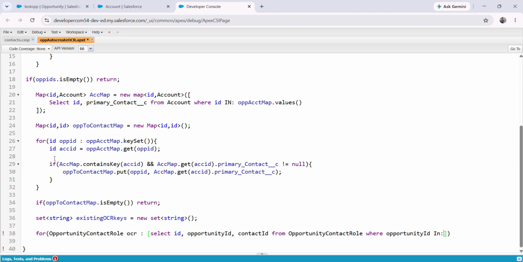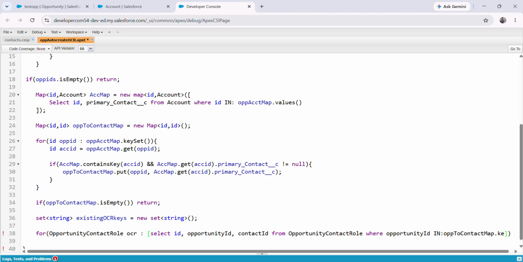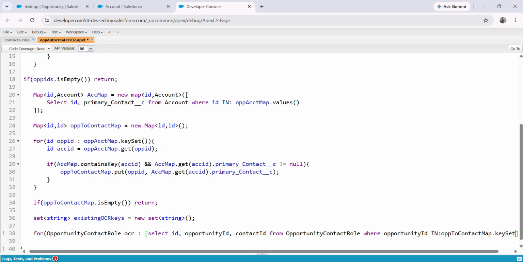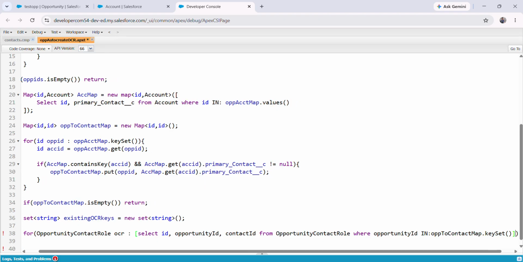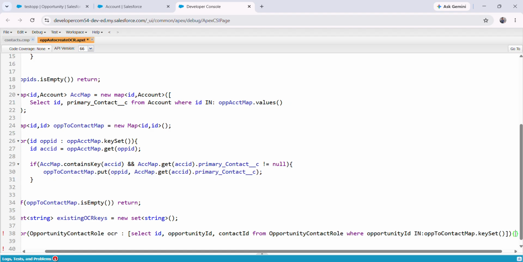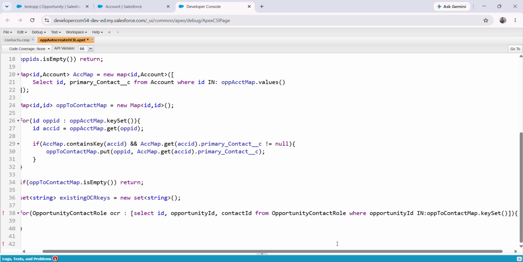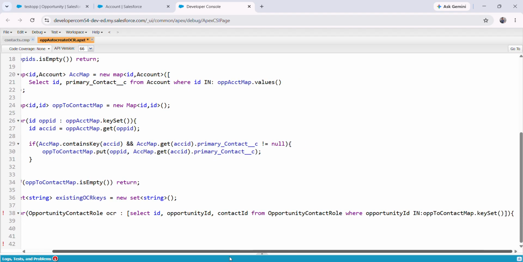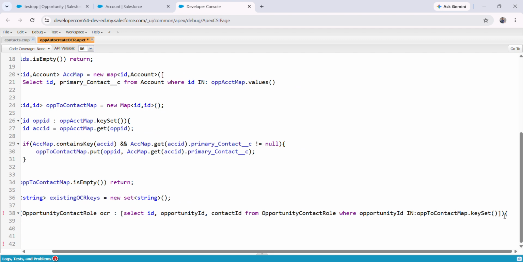opportunity ID in, you know that we have already stored into the OPP dot contact map. We will fetch those IDs from here, using dot keySet. Our query is done.